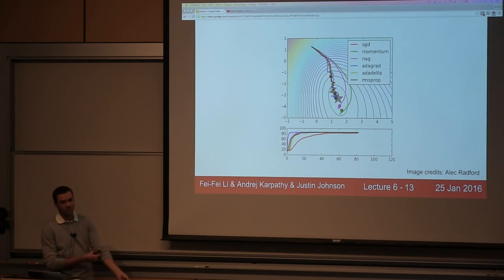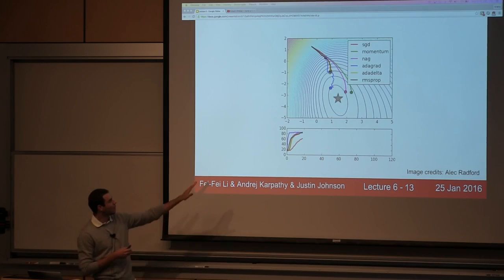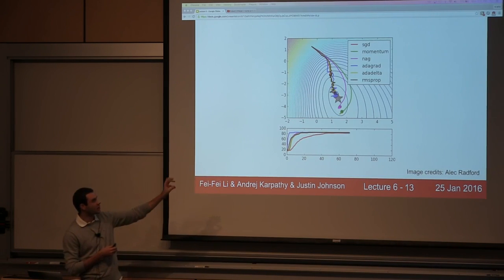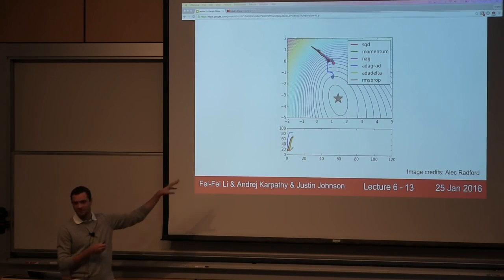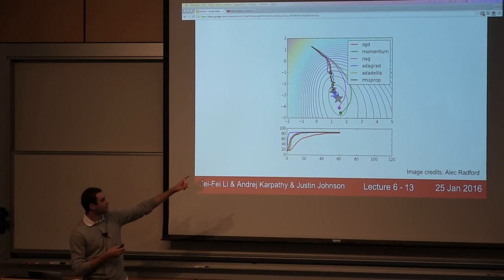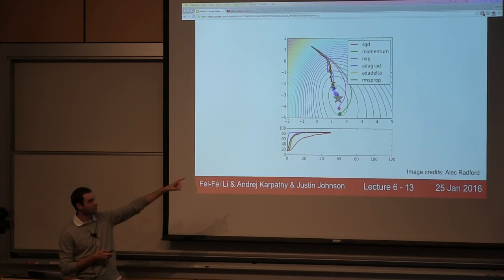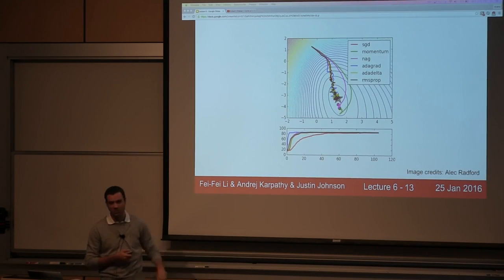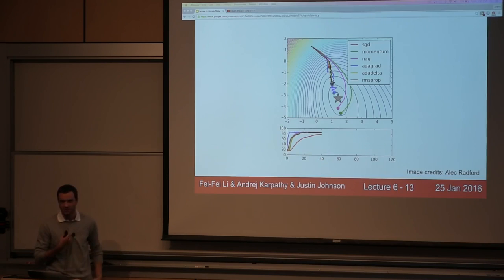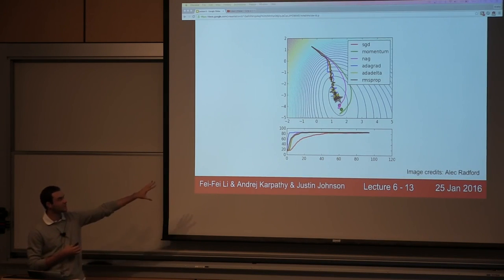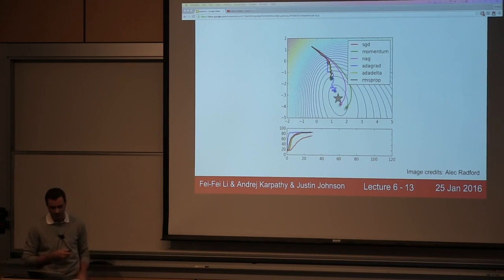And so I flashed this image briefly in the last few lectures where you can see different parameter update schemes and how quickly they actually optimize this simple loss function here. In particular, you can see that SGD, which is what we're using right now in the 4th line here, that's SGD in red. You can see that that's actually the slowest one of all of them. So in practice, you rarely ever use just basic SGD, and there are better schemes that we can use, and we're going to go into those in this lecture.